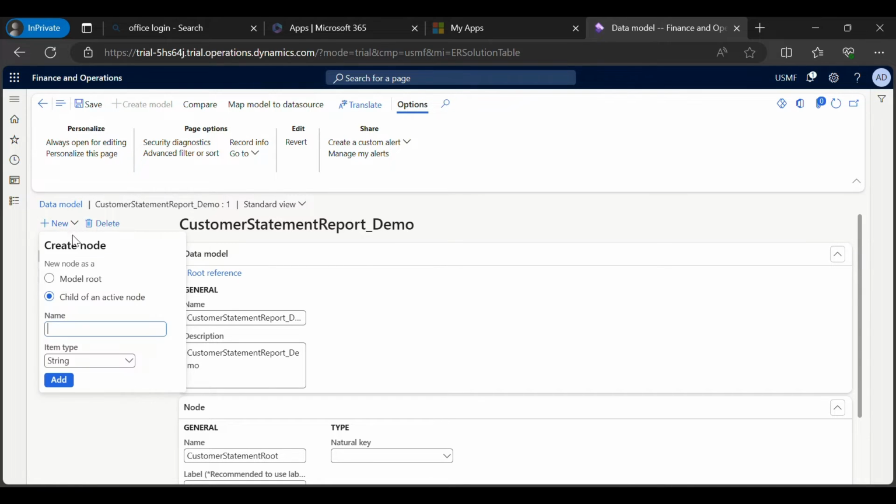Again, I will add one more block, which is report parameter.